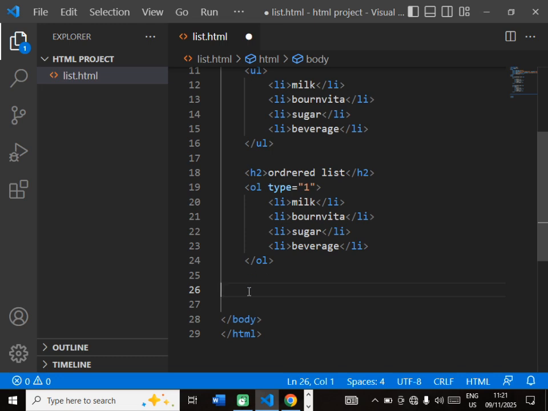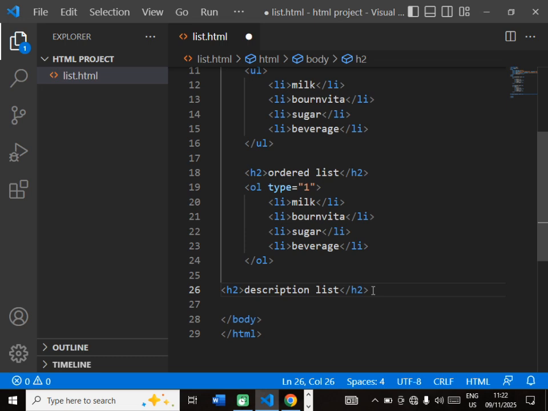Then I want something called description list. So h2, description list. So here's my description list. Now description list, unlike the other ul and ol, does not use li to list out items.